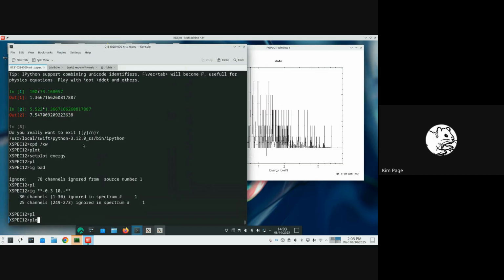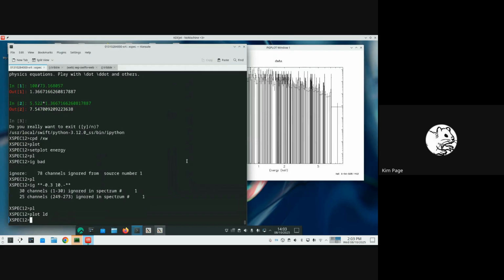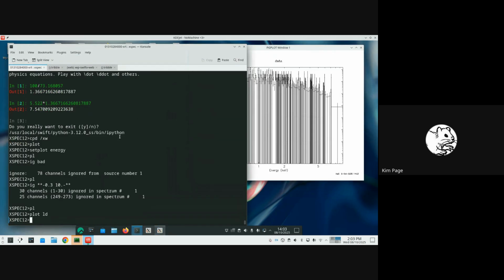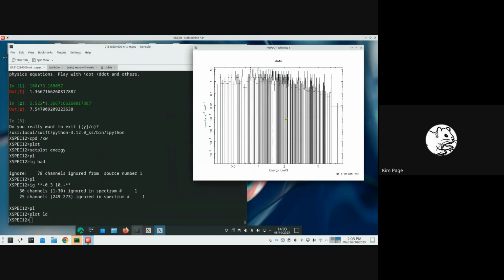So if I say plot log data, it looks a bit better, but also a little bit messy. There may be some of you who are used to fitting in terms of chi-squared, where you need at least 20 counts per bin, and then the spectrum looks nice straight away. This is 1 count per bin, so it doesn't necessarily look nice.